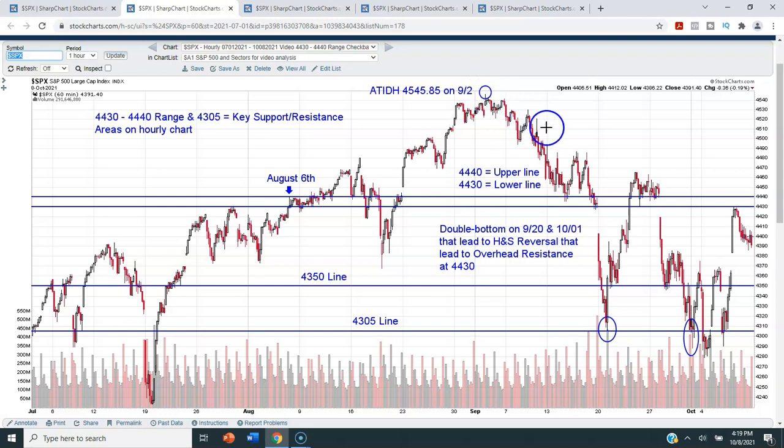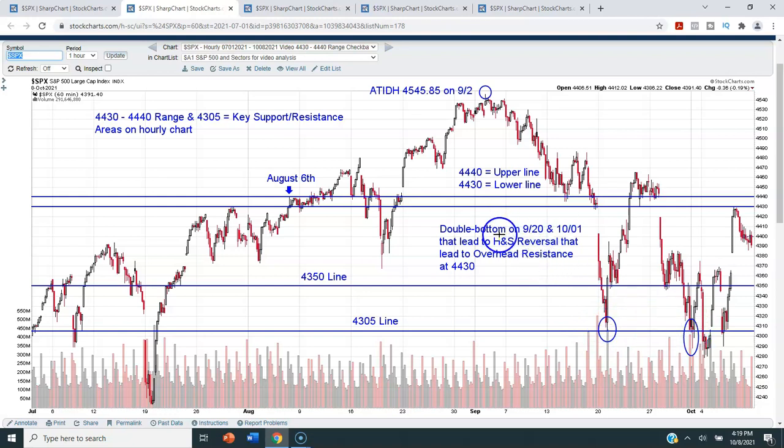Now, from there, that started the sell-off, and you can see the sell-off over the next couple of weeks pulled us right back to, and we stopped almost exactly on that 43.05 level. And then we ricocheted right back up, got above the 44.40 level a couple of weeks ago, finished the week there, and then rolled back over and came back down once again to this 43.05 level. Now, we slightly undercut the previous lows right here, right?